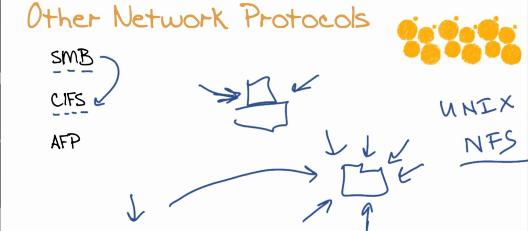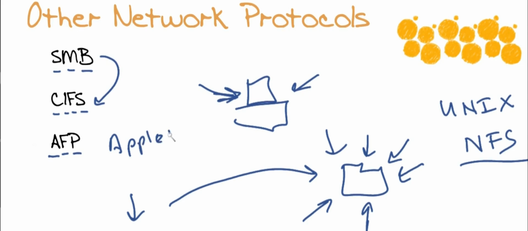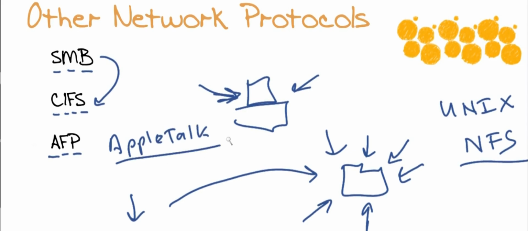What might Apple use for this? It's the Apple Filing Protocol. This used to be called AppleTalk, and it's what I used to work with decades ago. But now the Apple Filing Protocol is in use. And again, the idea here is in an Apple-based network for you to be able to make particular resources available for other Apple users so they can access stuff over the network with ease.